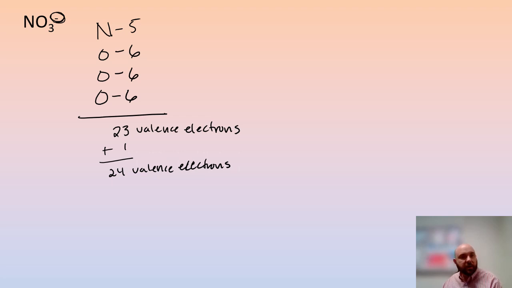We start by picking a central atom next, and nitrogen is the least electronegative atom that is not hydrogen here. So we will place nitrogen at the center of our molecule and singly bond everything else to our nitrogen. That would be our 3 oxygens. We've used 6 of our 24 electrons, leaving us with 18 more to distribute. And if we distribute 6 each around our 3 terminal oxygens, that will use up our total 18 electrons.